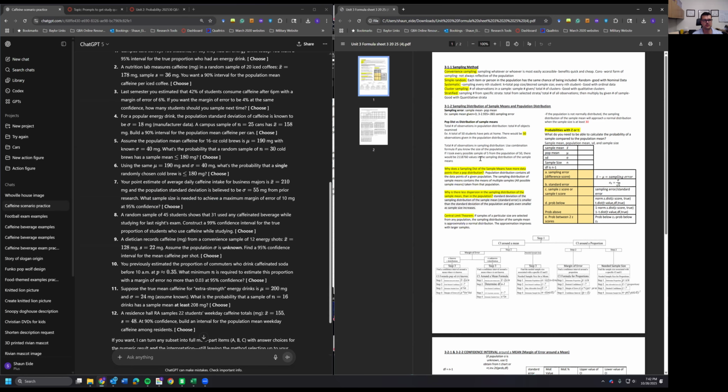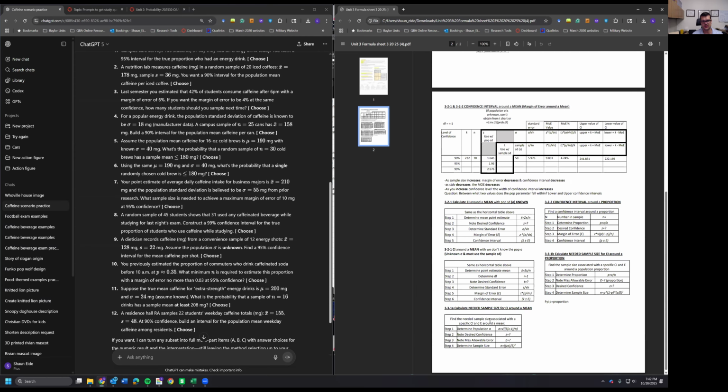So coming over here, knowing that we're dealing with a mean, these right here are dealing with a mean. And then it talks about margin of error. So margin of error with a mean. But it's saying the needed sample size. So margin of error, the needed sample size around a mean. So that's coming right here. And so what we need to do is come down here where it says calculate needed sample size for confidence interval around a mean. And we're going to go ahead and do that.